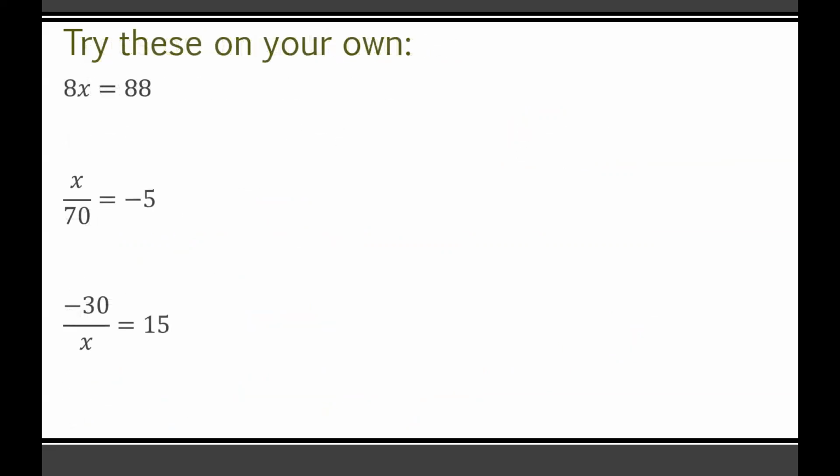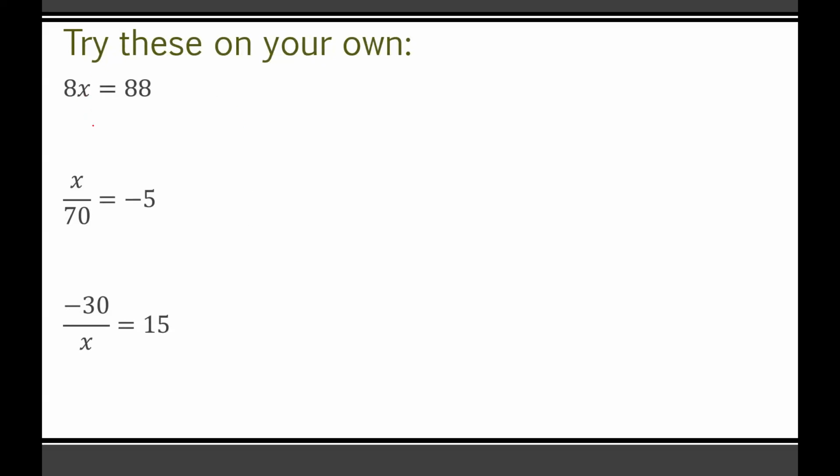All right, so I want you to try these on your own. What that means is please pause the video right here, get out a piece of loose leaf paper, just jot them down, give them an honest shot. Pause the video here and I'll go over them in just a second. Okay, so hopefully you went over these on your own. Let's just check to make sure you did them right.